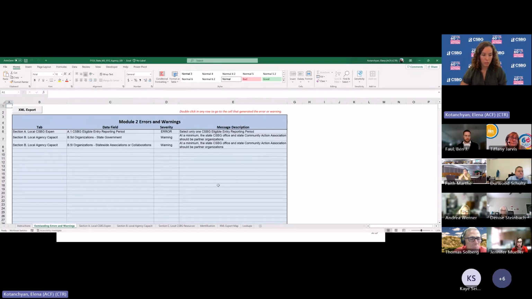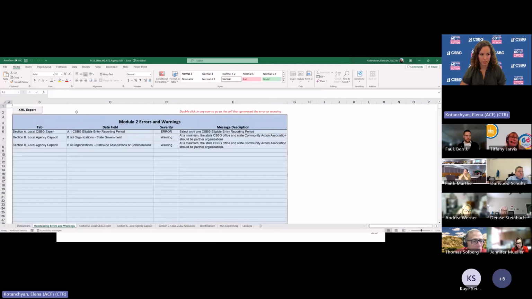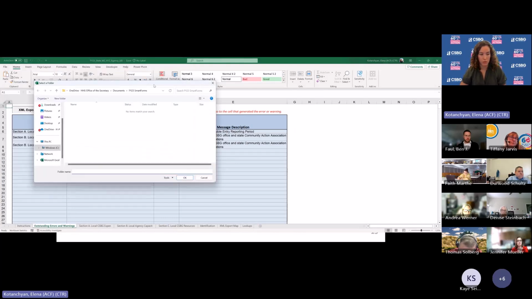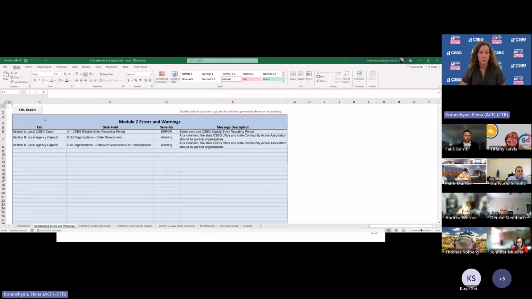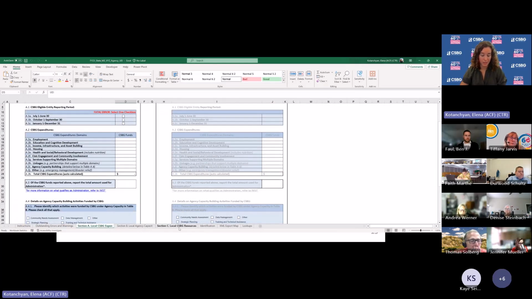When you open the smart form, it opens automatically in the outstanding errors and warnings tab, which is very convenient, because the first thing we do, before we even click on any A, B, C sections, is see if there's an export to XML button. And it's here visually. I like to also click on it just to see if the window is going to pop up. In this case, it does. You don't have to do it because the state office does it, but just for my peace of mind, I always like to click it to see if it's actually working and not just an image. But if it's there, it's there. So I'm not going to save it. I'm going to close out, and I know that my smart form is working correctly. So I can go ahead now and enter data in sections A, B, and C of the module 2 smart form.